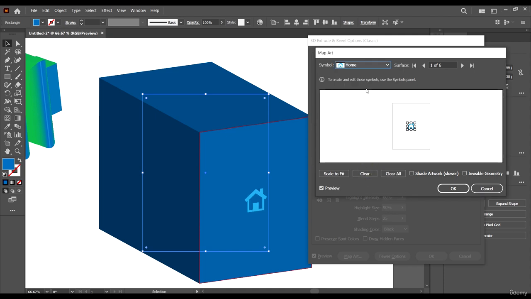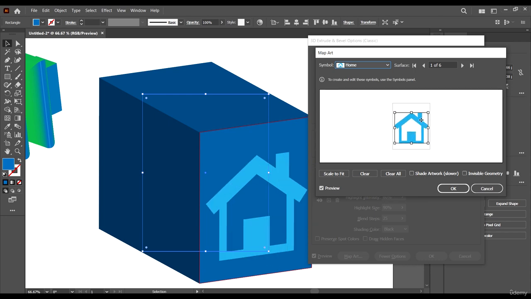So let's select this guy, and immediately you can see that it's now on this face, right? And we can increase the size by dragging like this. You can hold down shift to make it even.